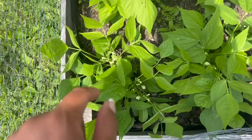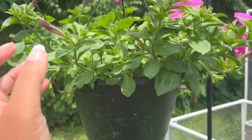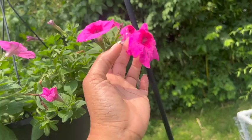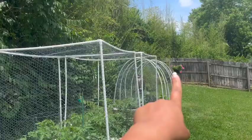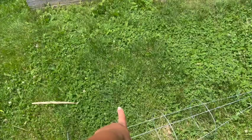And I have to trim back my plant, deadhead and all that good stuff so I can keep flowering. This is a petunia plant. These are big girl petunias. Yes, they are. Some big petunias. So I have to do this one and that one over there. So my husband bought some cages. Y'all excuse the grass, it gotta be cut. But my husband bought some cages. There's some over there. Here, so we got to get those around the green beans.